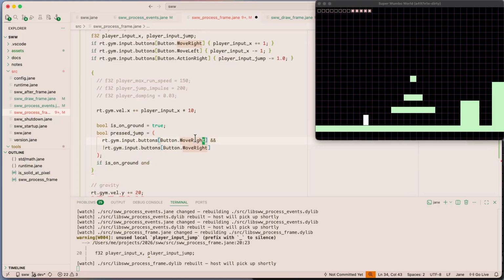You'd say if it was pressed within the past 10 frames and we're on the ground, then maybe you've buffered a jump, and we let you jump. But for now we'll try this.